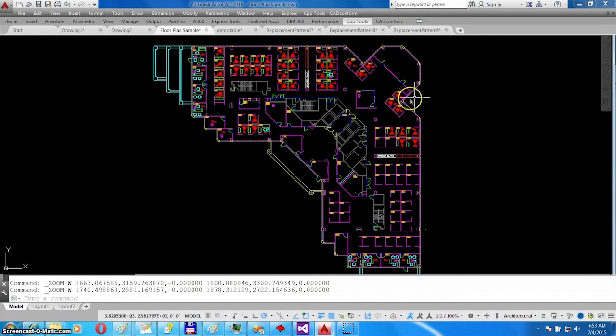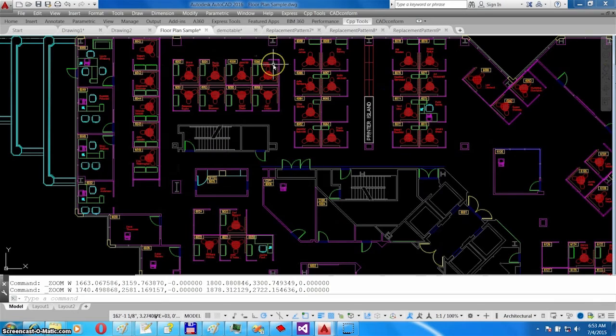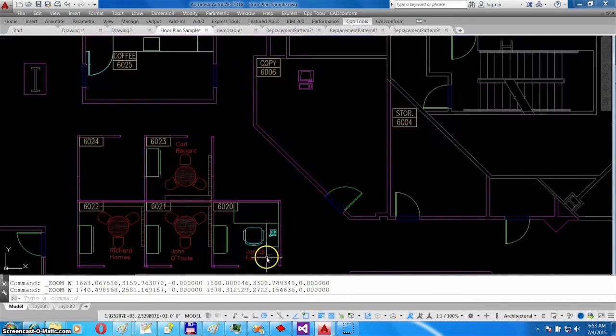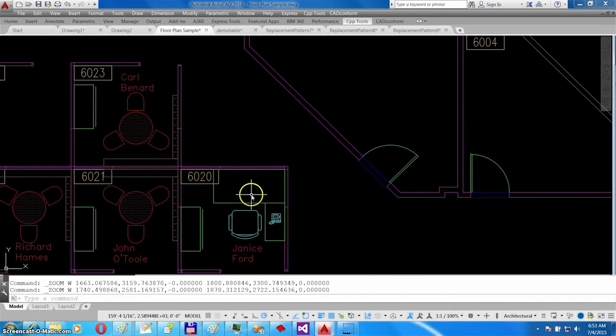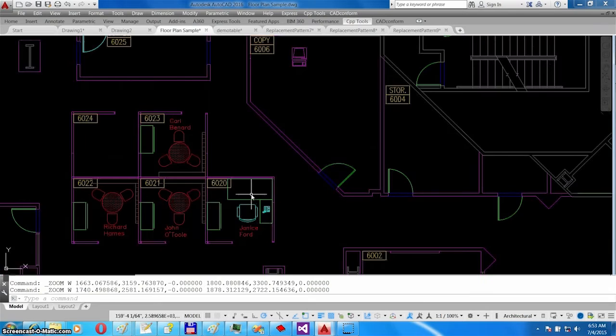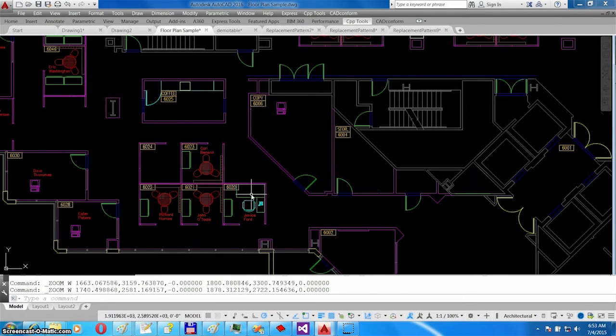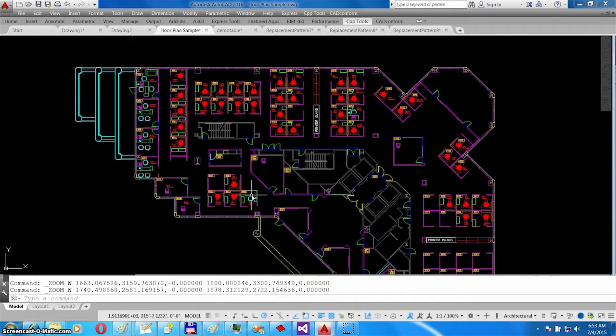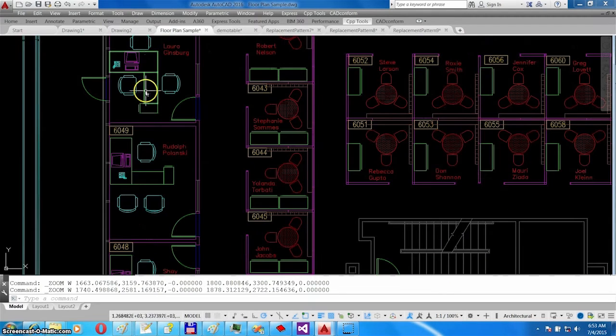Now, new contents in most rooms can be observed. But there are a few exceptions. One exception can be seen here. It can also be noticed that a computer symbol is missing. This is the reason it has not been found in previous searches. Contents of these rooms are similar, but not identical to the target pattern. Additional find and replace procedure has to be performed in order to modify them.